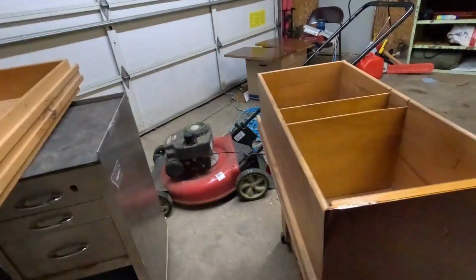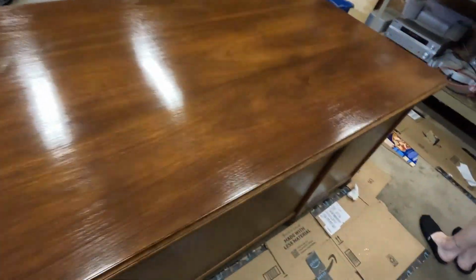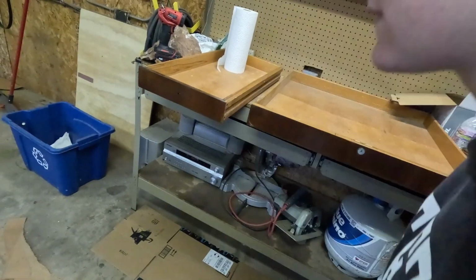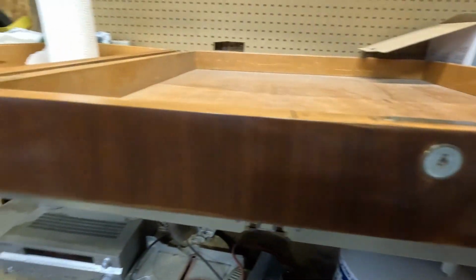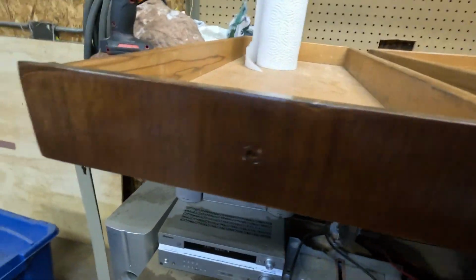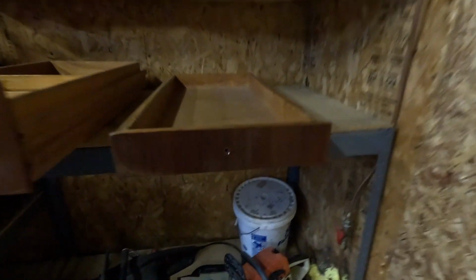So I mean, hey, I'm thinking 7 days is a lot of time. This has been, what, 12 hours? They already look so much better than the last time, though. So much better, everybody. These especially, the drawer faces look really nice now. I wish I had my phone. Wow. This one might need to be redone. You can see it in the camera, guys. You can almost see yourselves.